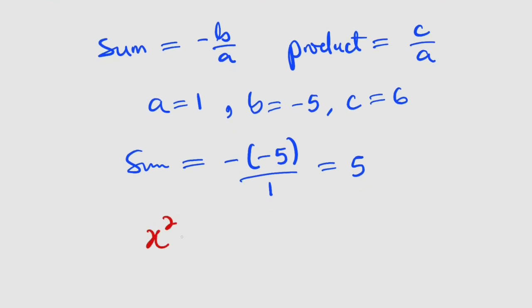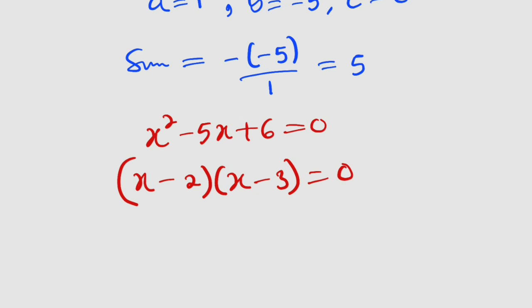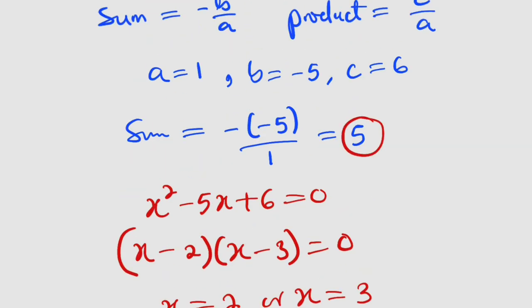The equation is x squared minus 5x plus 6 equal to 0. Let us solve it. Think of two numbers you can multiply together to get 6, but once you add them together, you get -5. And the numbers are -2 and -3, right? By setting each factor to be equal to 0, it implies either x is equal to +2 or +3. So this is the solution. Remember, they say sum, meaning you should add the two roots together. Just look at 2 plus 3 is 5. And therefore, the sum is 5.